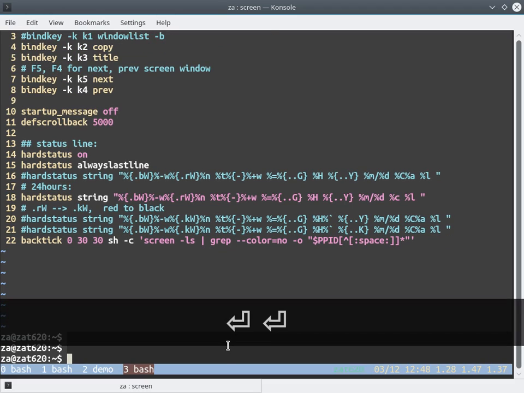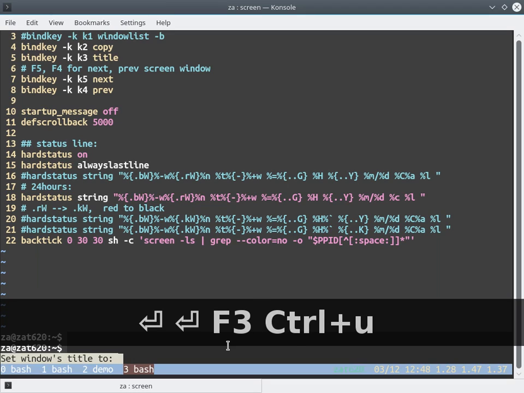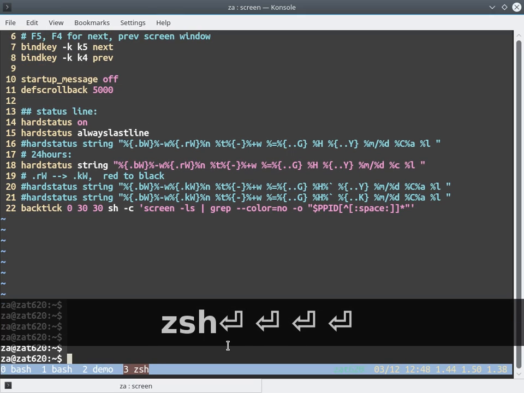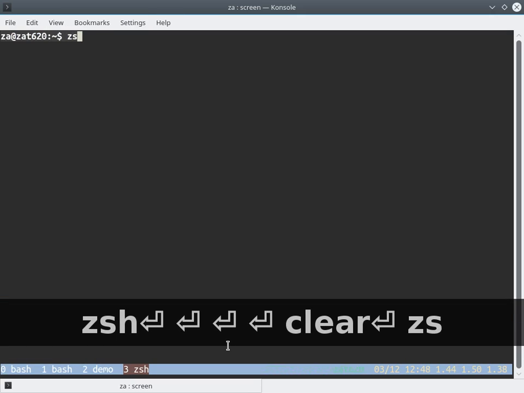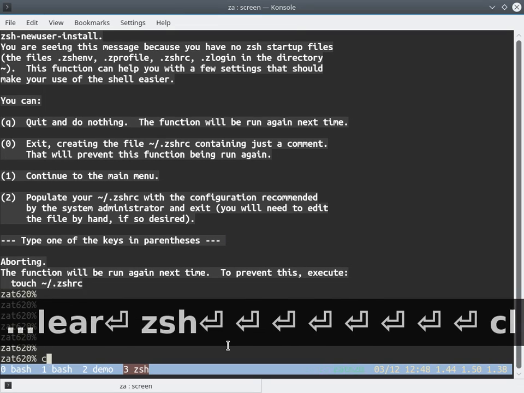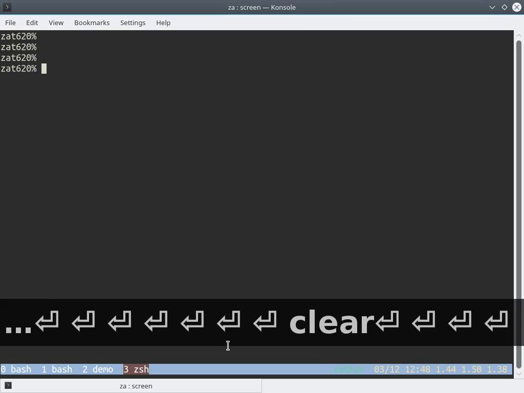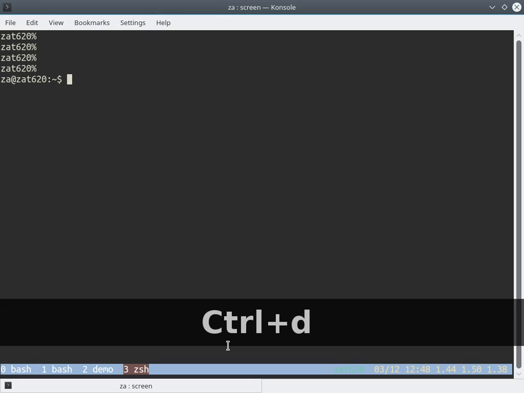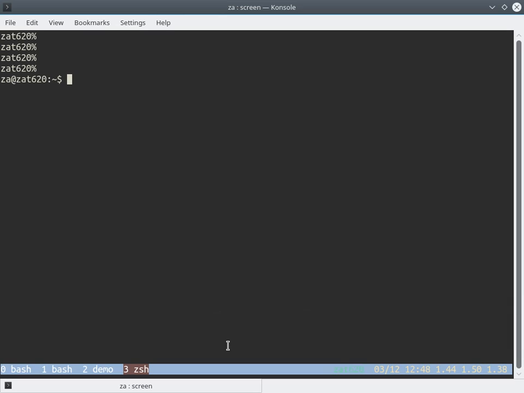It's not necessarily bash. You can set it to sh. Let me see if I have the sh. This should be the sh. Am I right? Yes. You don't necessarily have to use bash with screen. You can use sh inside screen or screen inside sh. Let's exit it. Okay, that's the basics of screen.